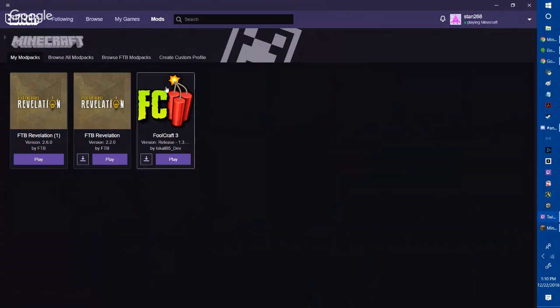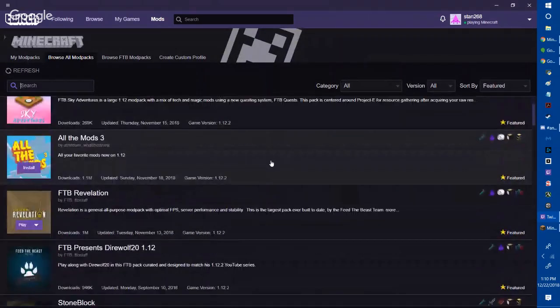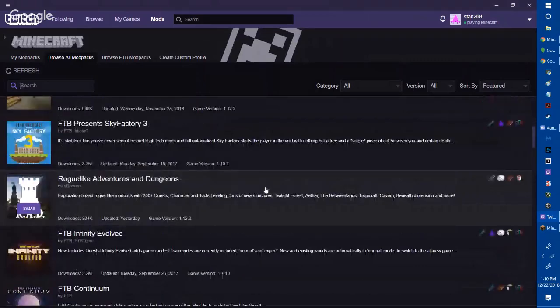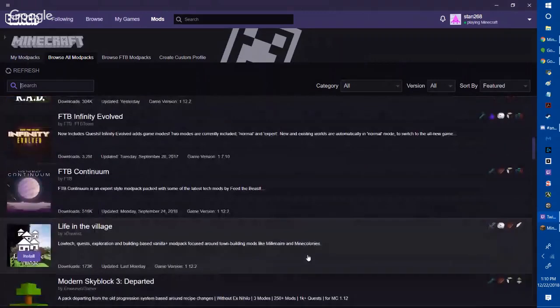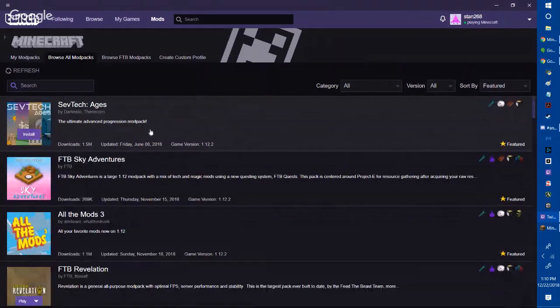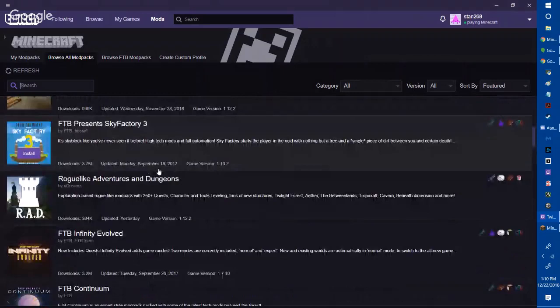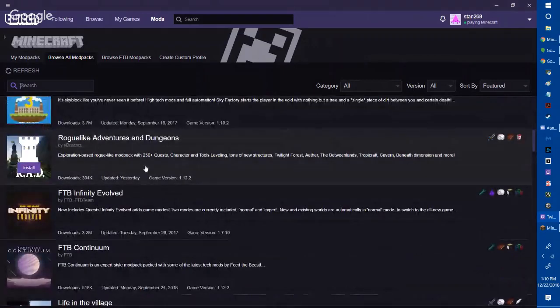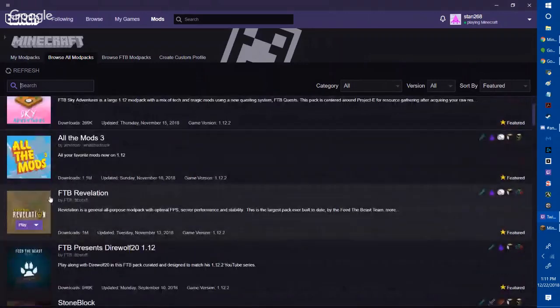And of course, there's other mod packs too, like Fullcraft. You can actually also browse all the mod packs, and this is where I think the Twitch launcher really wins out, because you can go down this list for days and look at all the different mod packs. They have little descriptions as to what they offer. There's some that are adventure-based. SevTech is a pretty popular one for progression. Let's see, there was one for adventure. There it is, Roguelike Adventures and Dungeons. That one, I'm told, is very, very fun. Exploration-based, that's what I like to do. But today, we're going to focus on Feed the Beast Revelation right here.